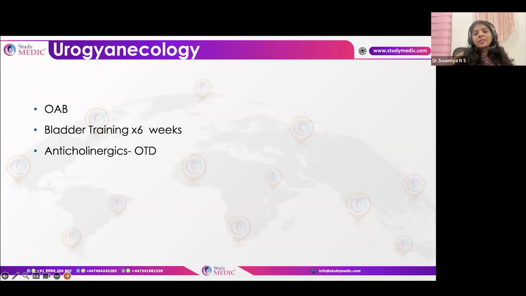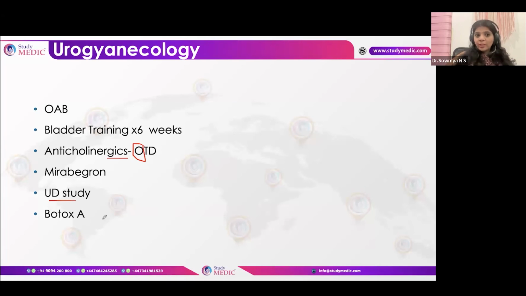And the anticholinergics, there are 3 drugs which you can use: oxybutynin, tolterodine, and darifenacin. Now, mirabegron has been added. Mirabegron, the only contraindication is uncontrolled hypertension. And for the anticholinergics, if they have glaucoma, you should be careful. And as a general contraindication for anticholinergics, if somebody is too old, you want to avoid oxybutynin because it is lipophilic and crosses the blood-brain barrier. If they are not better, you go for urodynamic study. And after that, you take an MDT opinion and you can give botulinum toxin A.